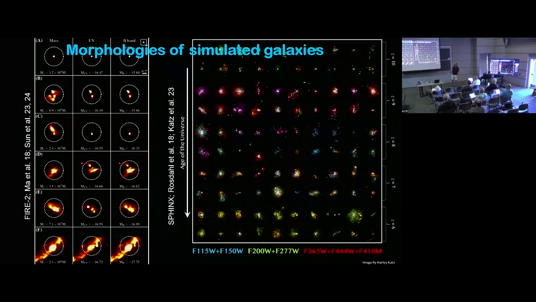But my impression was that these redshift above 5 galaxies, definitely redshift above 7, are still in a fast accretion mode. So most of their stars are fairly young. So, for example, here you can see, this is stellar mass, this is UV, and this is B band. And if you look at the same galaxy, they're not that different, right? Sure. And I think that is because most of the stars are young.